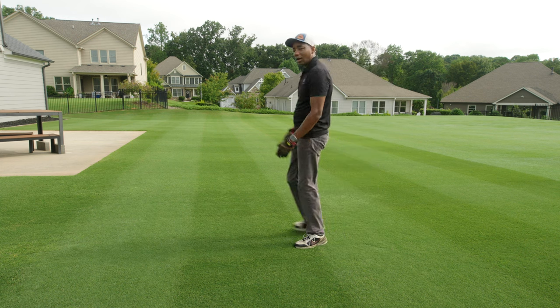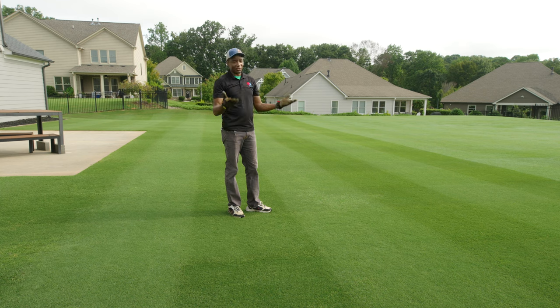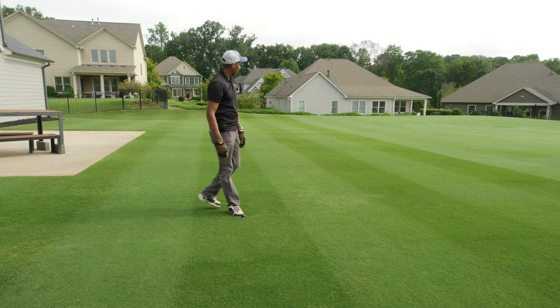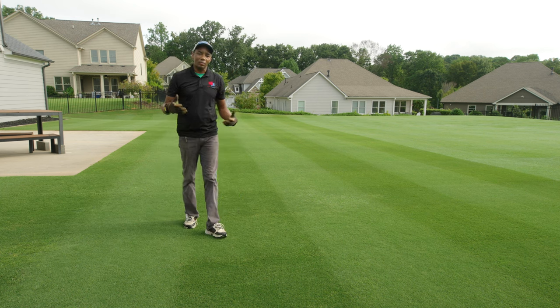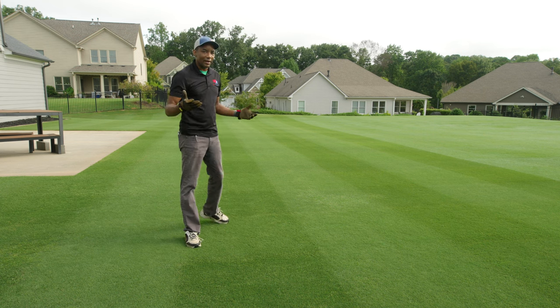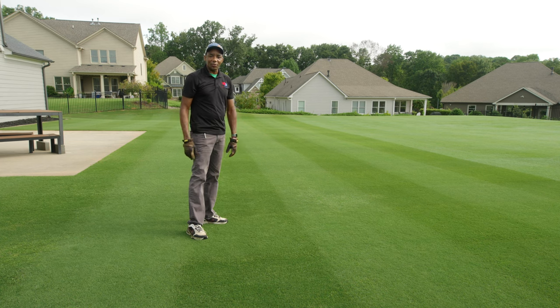I wanted to give you guys a quick look at the new mower and compare it to what I consider to be the standard for absolute best quality of cut as far as reel mowers go. And hopefully you guys can see for yourself. Let me know in the comment section below, which mower do you think is better? Which one do you think cut better? I have my thoughts, but I always like to hear what your opinions are.